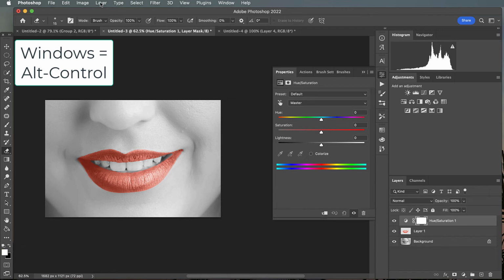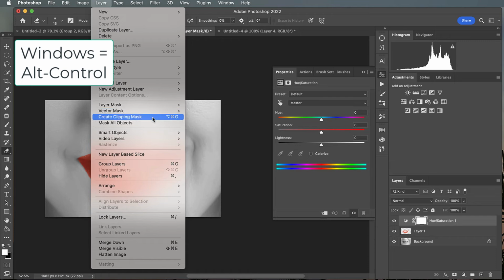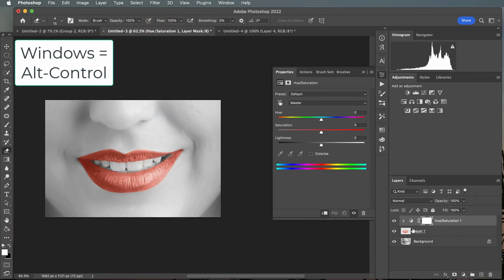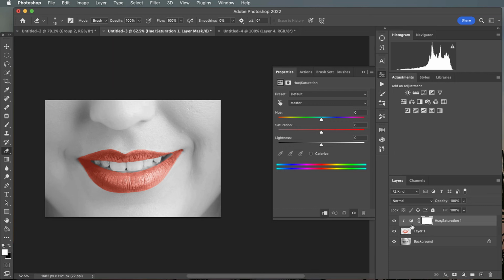Okay, now layer, create clipping mask, and that one is clipped. So we've got our lip layer here, if I turn that on and off, and this is our new adjustment layer that's only going to affect the lips.